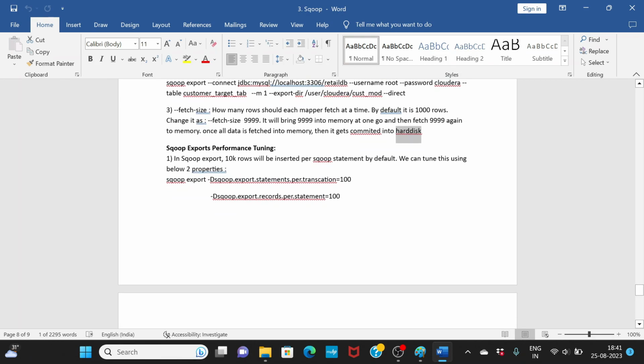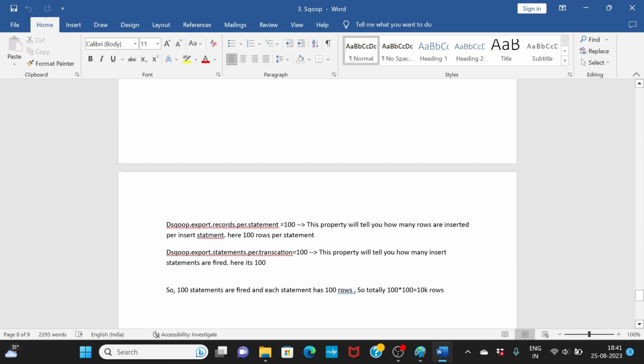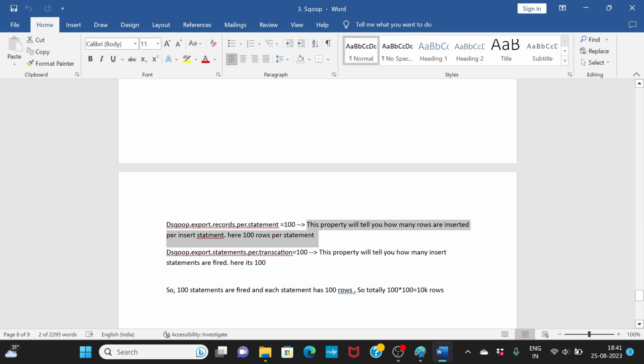For Sqoop exports, there are two things you can do. In Sqoop export, 10,000 rows will be inserted per Sqoop command by default. We can tune this using the below properties, export statements per transaction and export records per statement. By default these are 100 each, which gives 10,000. Export records per statement tells you how many rows are inserted per insert statement.